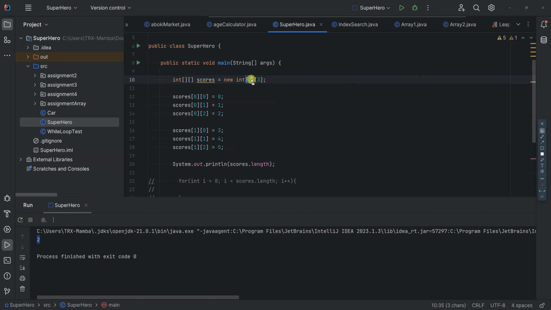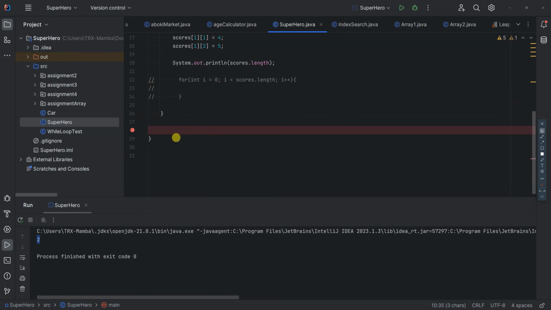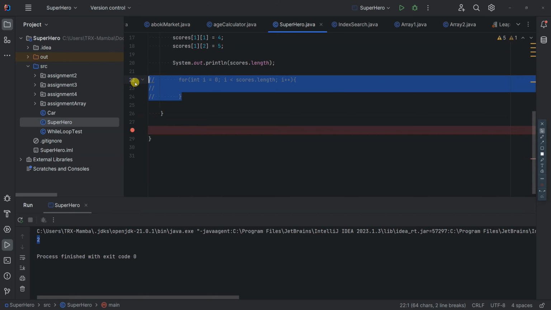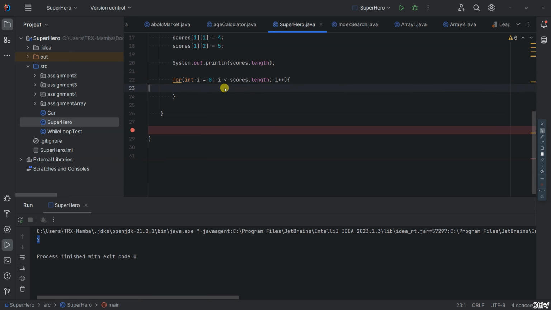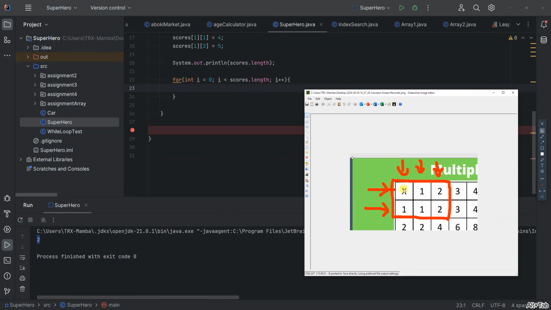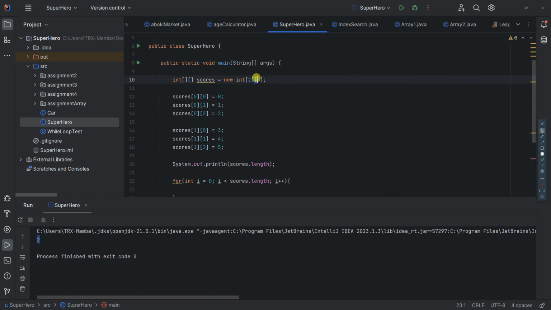So I'm going to check this. But then, for us to be able to get the value by value, we also need to look through the inner array that is in there, which is, now we're in the row. We also need to go to the column to get the value because that's how they are assigned. You see that? You get the row, you get the column, then you assign a value.